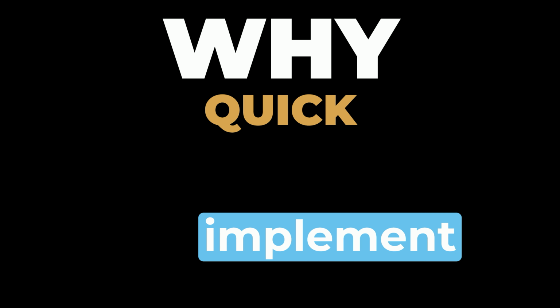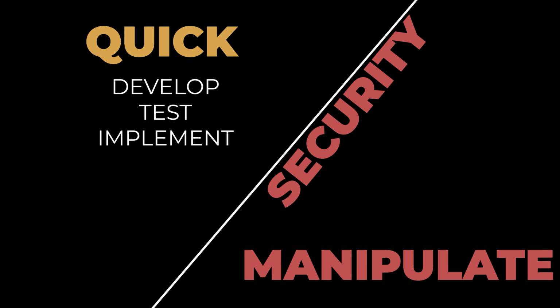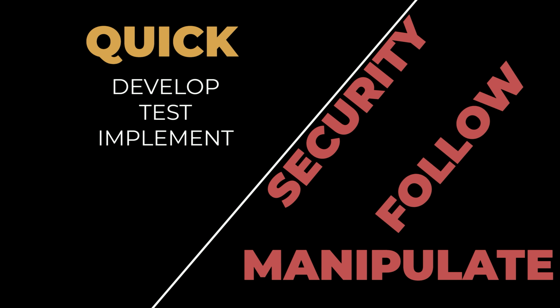So why functions? They're quick to develop, test, and implement. For small projects and one-off tasks, they are ideal for testing ideas, proposals, and shared discoveries. However, there are trade-offs. They lack security, are easy to manipulate, and can be challenging to follow later, even with detailed explanations. In other words, they can become very time-consuming and confusing. So for this demonstration, we will focus on tasks with specific purpose rather than complex projects.